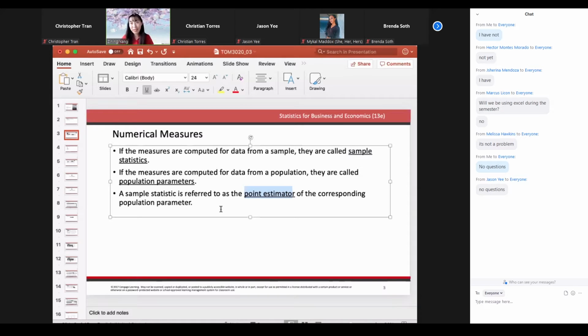If I can't see everything in the population, for example if I wanted to see how students do in statistics for all CBA students, we have thousands of students in the School of Business. I honestly don't have time to analyze thousands of numbers. So I will miss the population. But what I have is my class. Here in this class, I'm supposed to have 18 students. So that's a sample, a small portion of all CBA students.